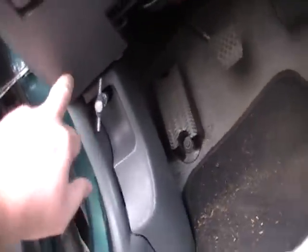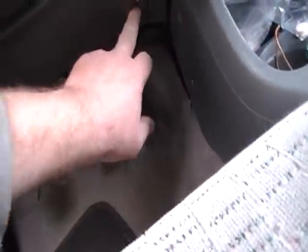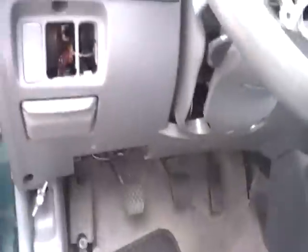And there's going to be like 1, 2, and there should be a third screw down here. Oh, there it is. It's right up here. So we got to take those 3 screws out, and then we'll drop this bottom panel.